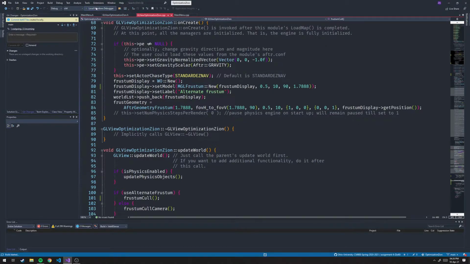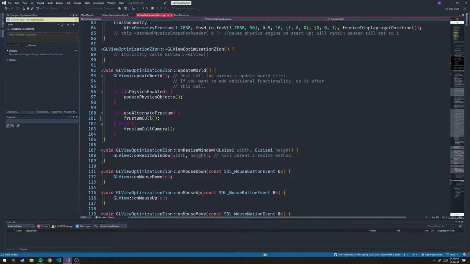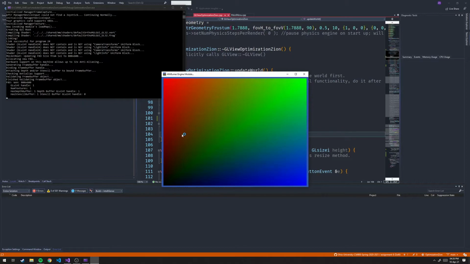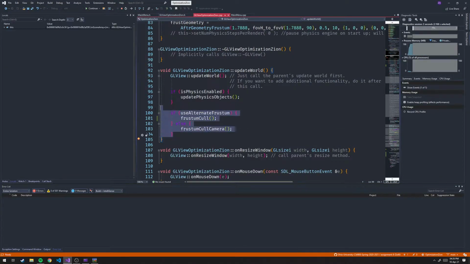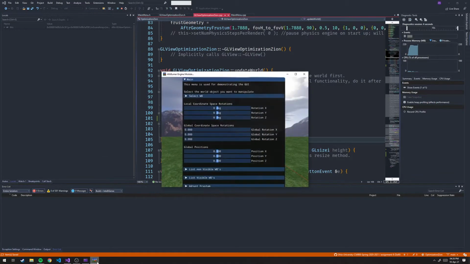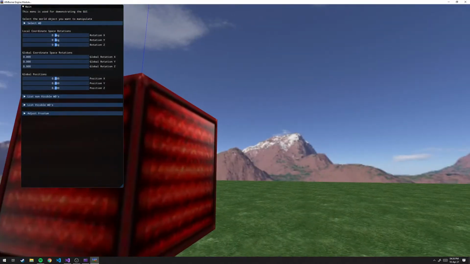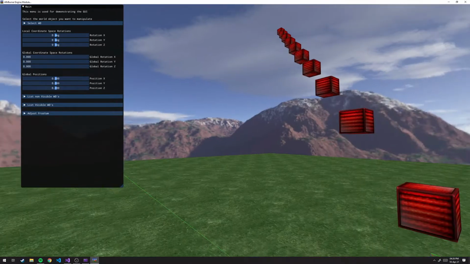Now let's just run this. Oh yeah, and in here, you can just toggle between which frustum you want to use. Okay, so let's open it up. Let's get somewhere where we can see everything.